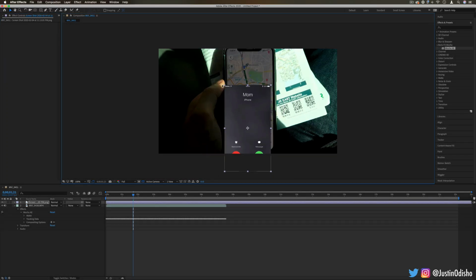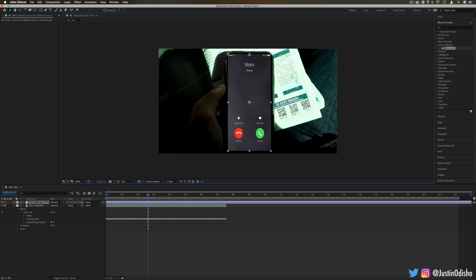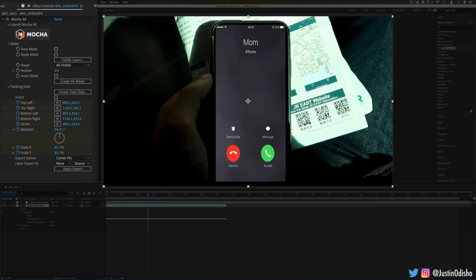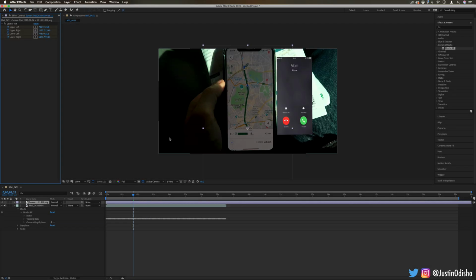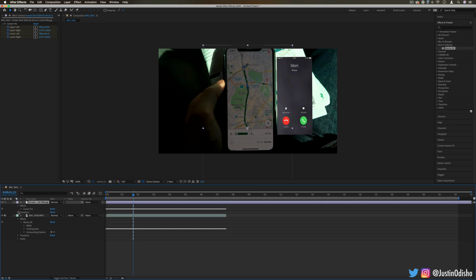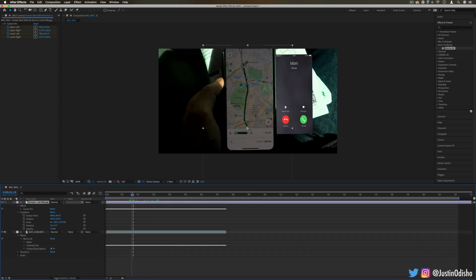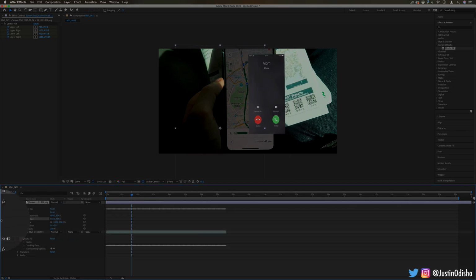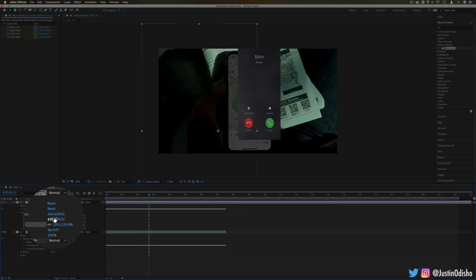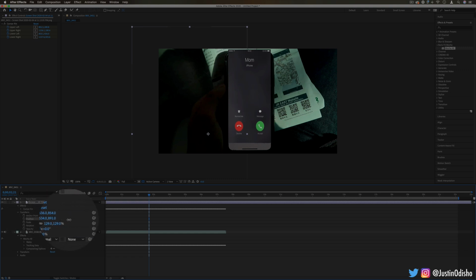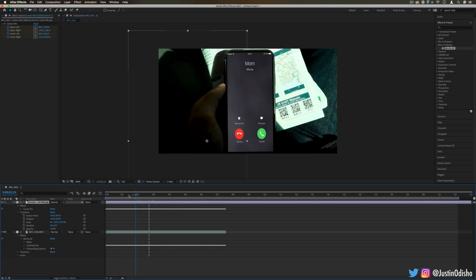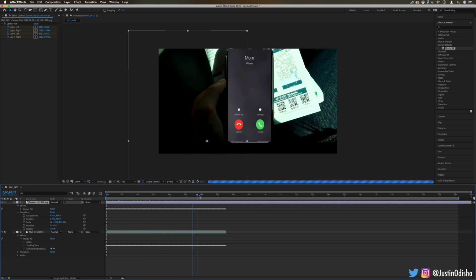So let's say I had another screen or text or interface that I wanted to put on top of this, I could drag it in there and then on my layer with the Mocha effect, I can apply that effect onto that screenshot or new image and apply export. So once I do that, I might need to readjust a few things about the position and scale, but the corners should be pinned properly, as you can see. So let me just move the position back over a little bit, the scale where it needs to be to fit this particular screen. The basic tracking though is all there and it's tracked on this surface.